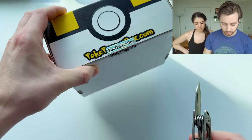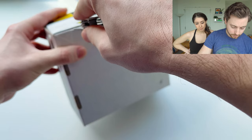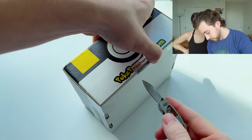Now I'm going to be opening my Ultra Box here. So we're gonna see what kind of value we can pull out of it. And even if we don't hit it, hey, that's the gamble. It's a risky run. And these things are always just fun to open anyway. So let's see what we got here.